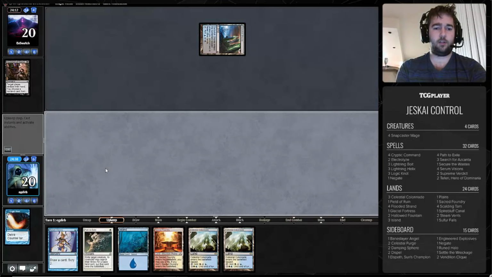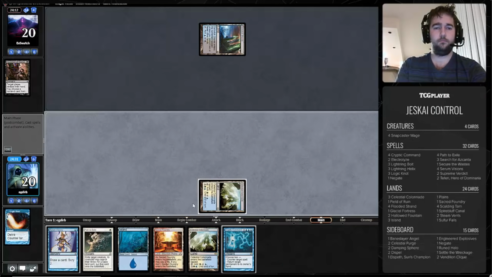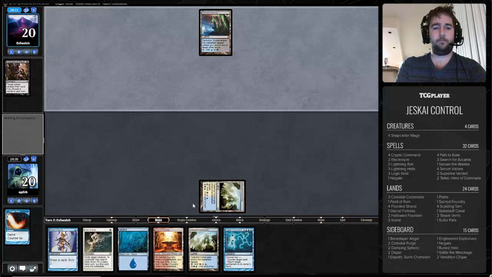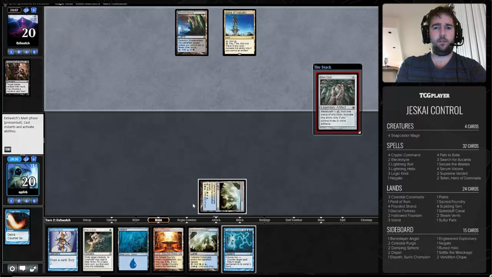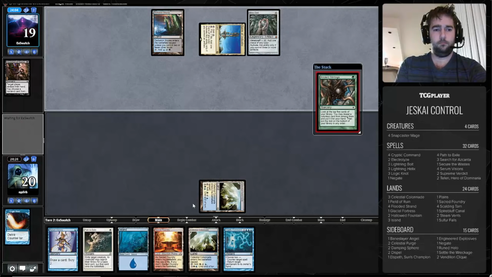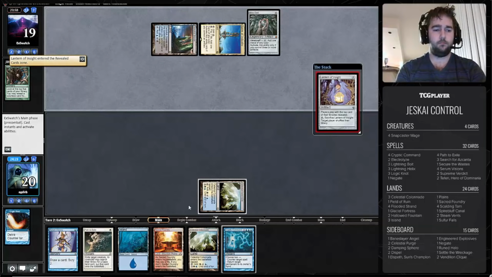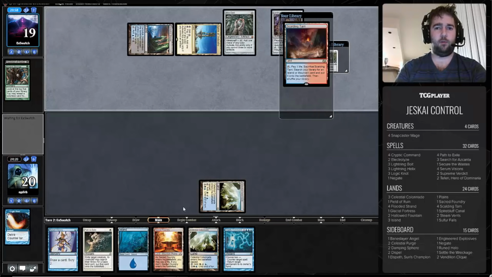They're going to take the Logic Knot. So I'm just going to go Celestial Colonnade here and pass back. Okay, Spire of Industry and Mox Opal. So this might be Lantern Control. Lantern Control has definitely lost some popularity, but it looks like that is what our opponent's playing.